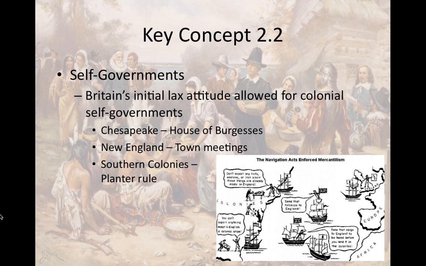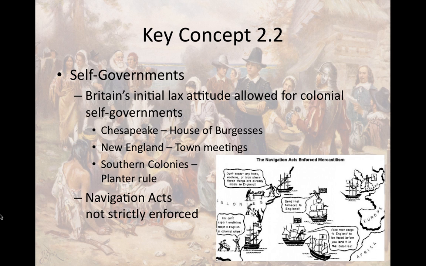And really, if you've ever heard the saying, if you give a mouse a cookie, it's going to want a glass of milk, if you give a colonist self-government, it's going to want to govern itself. That saying is copyrighted, so don't think that you can steal it. However, you can remember it and use it however you see necessary.